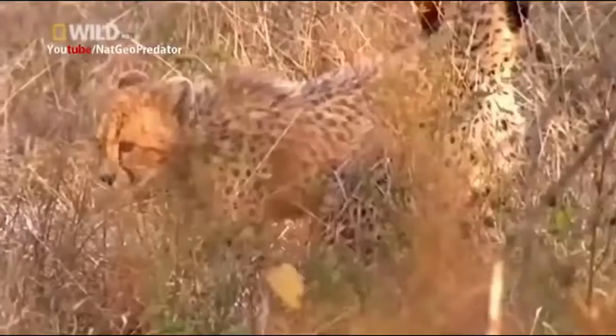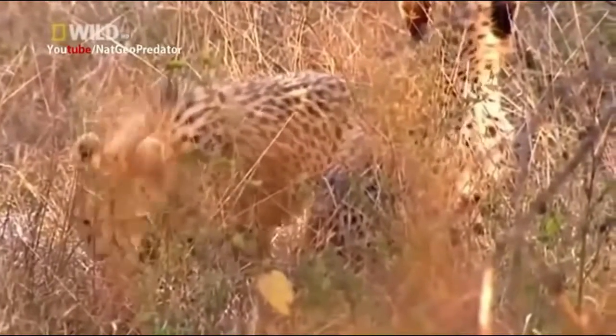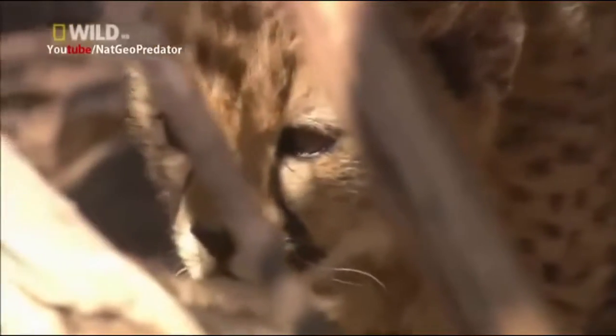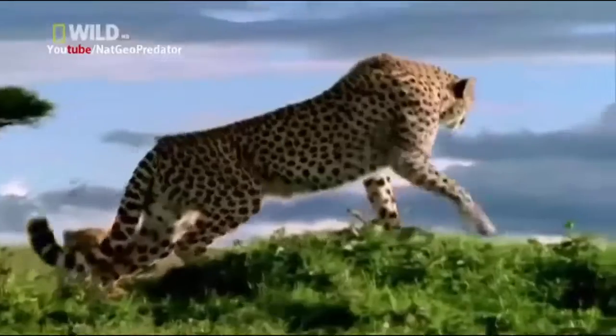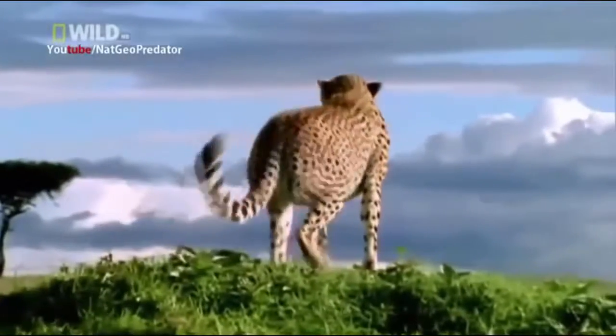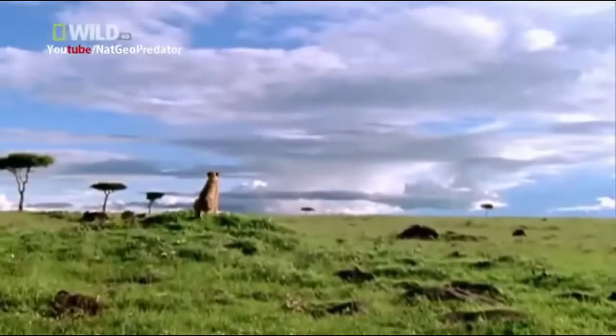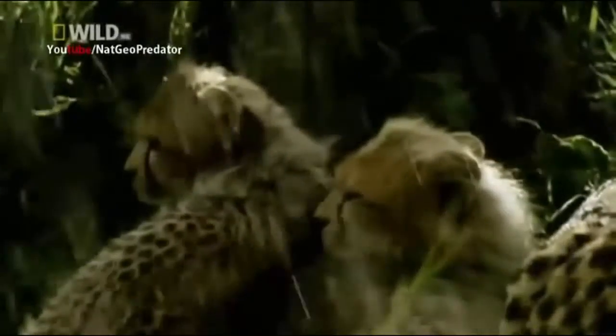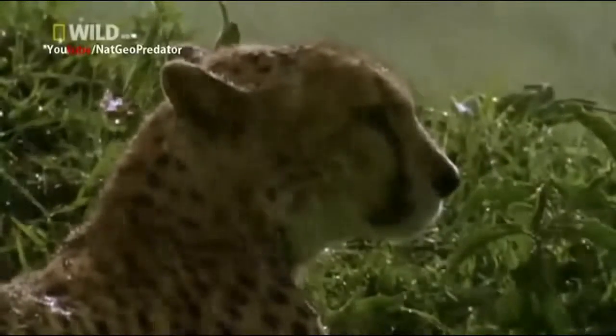It's been a rough couple of days. She and her cubs have gone without any food, and things are starting to look desperate. Physically, a cheetah can probably last about as long as a human without food — five or six days before she absolutely collapses of starvation. She's constantly looking for predators that could come after her cubs and for prey she could be hunting. That means she has very little downtime. The adrenaline within her constantly keeps her on guard — it's like being at war, where you're never able to relax.